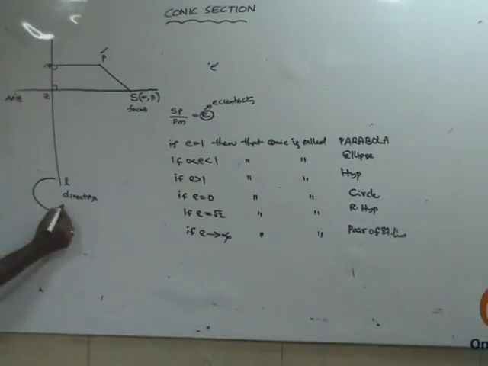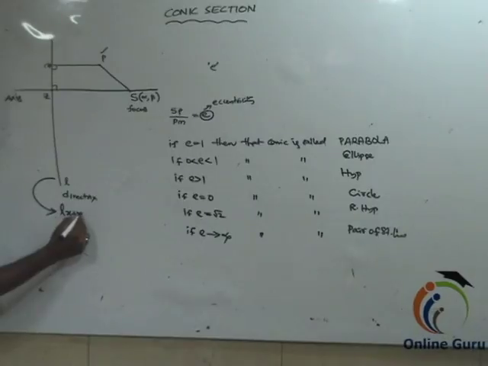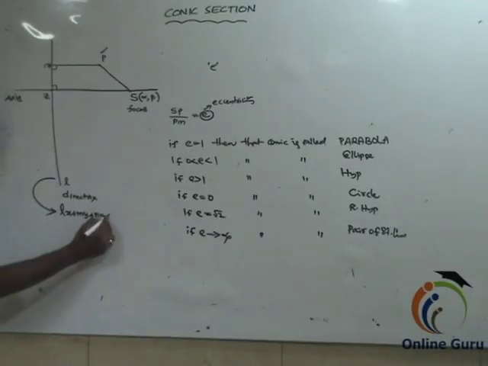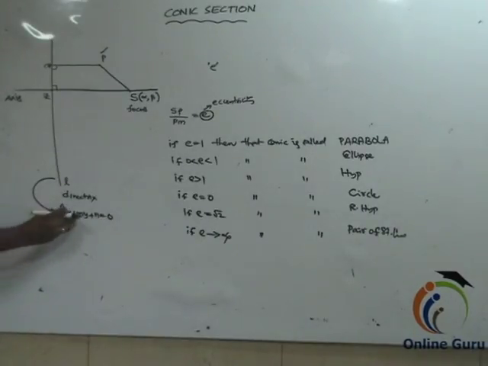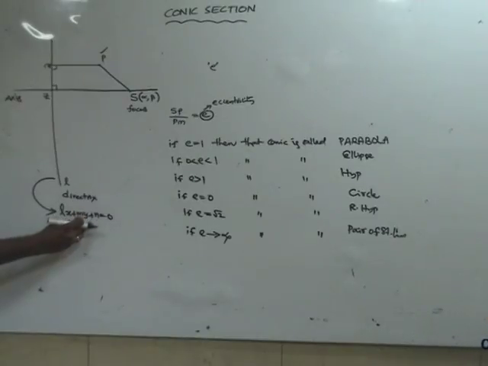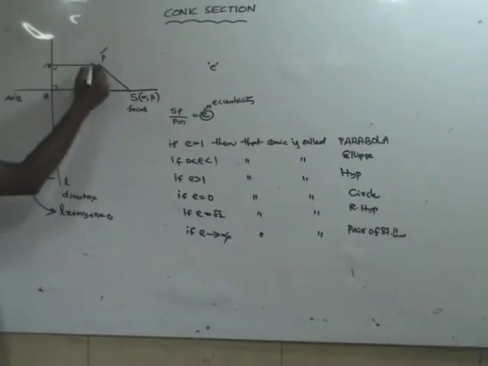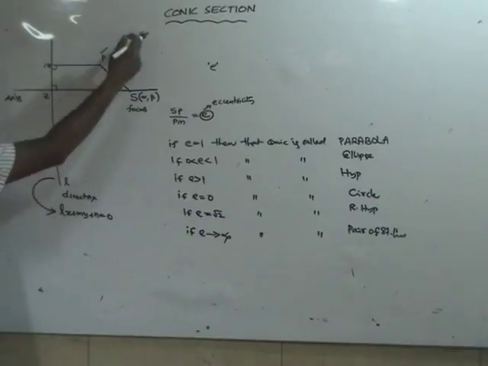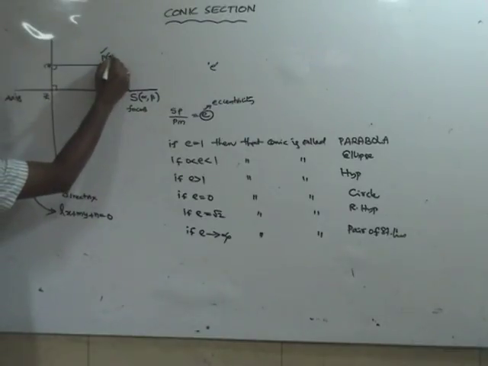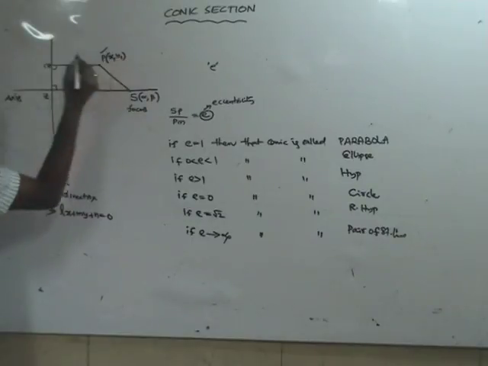This line can be denoted as Lx plus My plus N is equal to 0. This is nothing but the general form of a straight line, a linear equation in x comma y, where L square plus M square is always not equal to 0. And this is any point that lies on the locus, which is nothing but the conic. Now let P of x1 comma y1 be any point that lies on the locus.